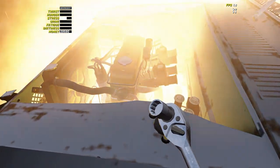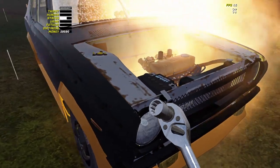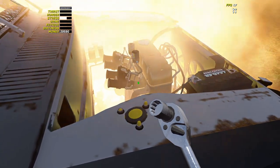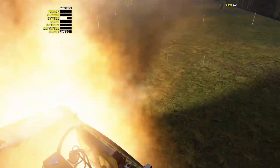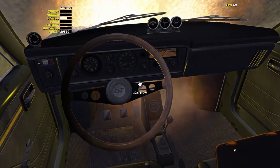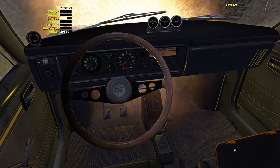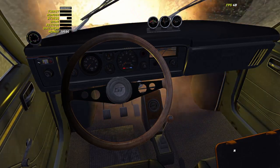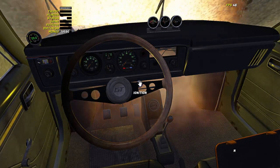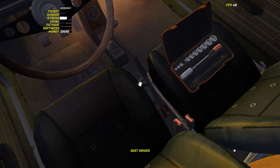So one bolt. Two bolts. The battery's still working, so three bolts. Four bolts. Quick, let's go. Ah, the starter is gone. Come on, start. Come on. Yeah, the starter has burnt out. Well, that burnt out pretty quick, actually. Alright, well, then I guess we call it an episode there.